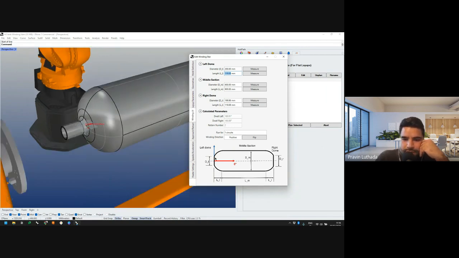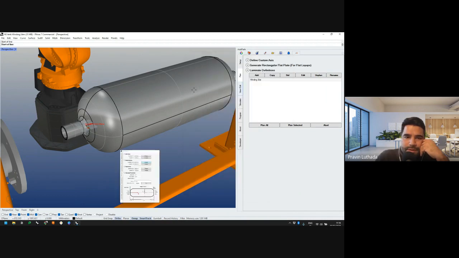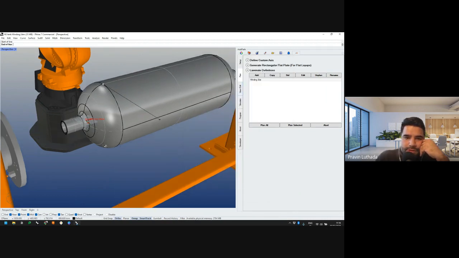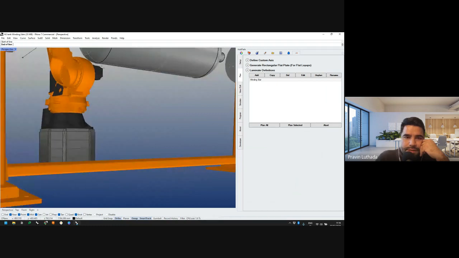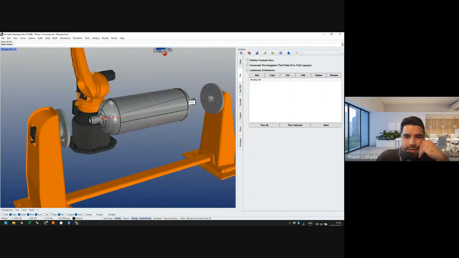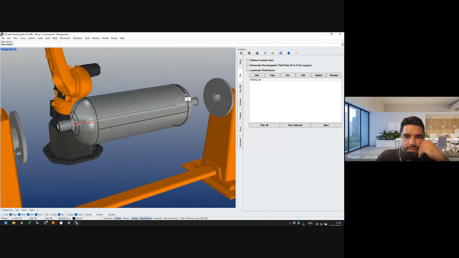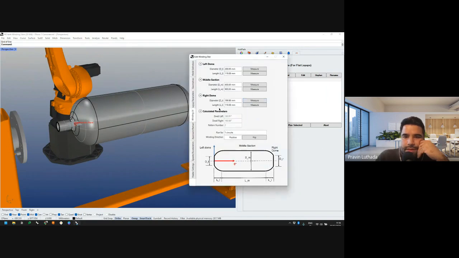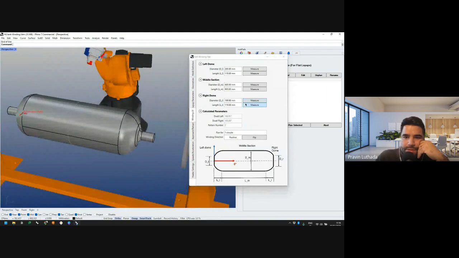It's very critical that I'm measuring the starting of the dome to end of the dome, the length that I need to know. Then I have the middle section diameter that I can measure by just going to the diametrically opposite points. And then it measures it automatically. The length, once again, I'm able to measure center to center. And in a similar way, I would be able to measure the diameter here and the length here of the section, which in this case, because it's symmetric, I know.